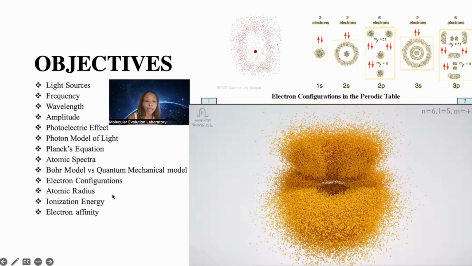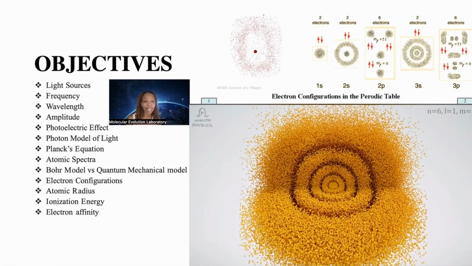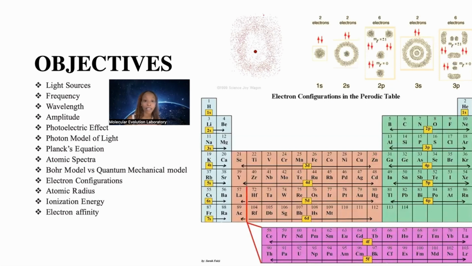For the atomic radius, it's important for us to know that the size of the atom is largely dependent on the valence electrons, or the electrons that occupy the outermost orbital. The more electrons you have, the higher the nuclear charge. Remember that the nucleus comprises the proton and neutron. The proton is positively charged, the neutron is neutral, the electrons are negatively charged.